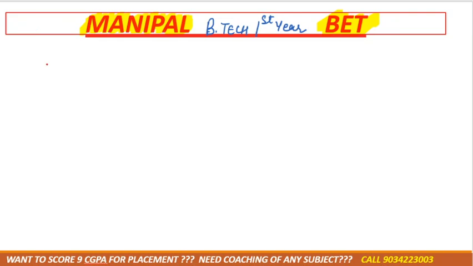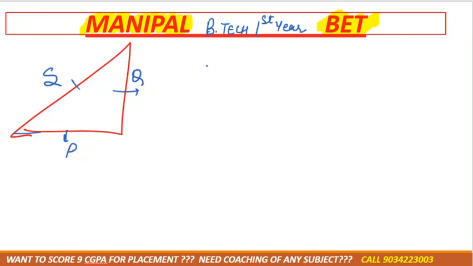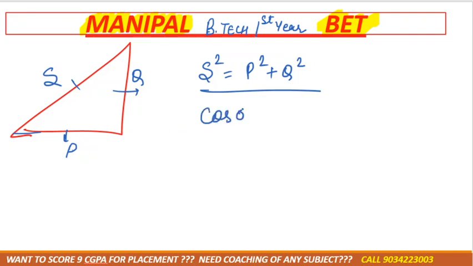Now back to this power triangle. As you know, now you tell me, according to you, in the base you'll get which power, and which power, tell me. So in this case, if we apply the Pythagoras theorem, S square is equal to P square plus Q square, right? And cos phi is P over S, okay?